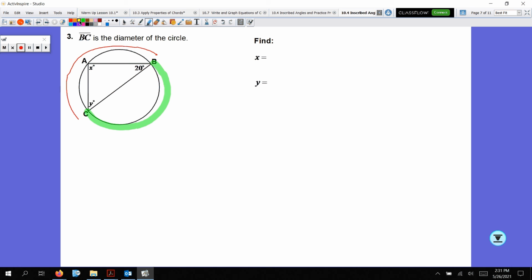Well, looky here. If you see that this inscribed angle intersects that arc that I know is 180, I just take 180 divided by 2, and I will get the measure of x, which is 90. So this is 90 degrees in here, because it's half of this intercepted arc. So x is 90 degrees. Now I have a triangle. I know it's 180 inside, so 180 minus 90 minus 20 is 70. So y is 70 degrees.